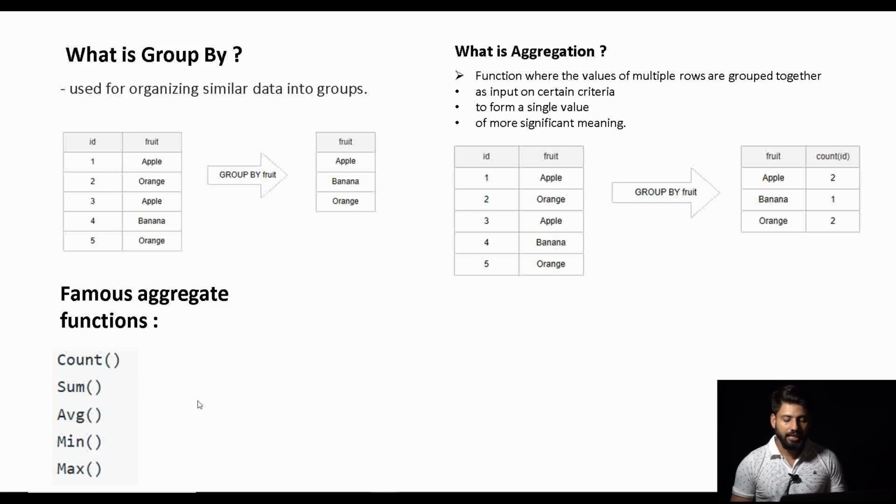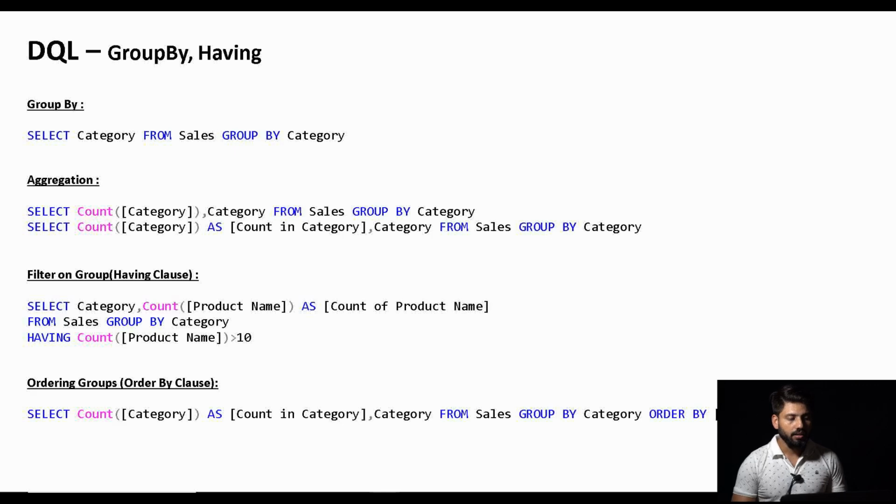Now we will go to the real-time example on the first page, and here we can see that we are applying basically 4 operations on the group. First, we will apply a normal group by, which will contain only the groups we form on the basis of some particular column. After that we will apply aggregation over it, which you saw. Then there are two more concepts we'll be watching, the having clause and the order by clause. These are extensions of the group by and aggregation part. So let's jump to SSMS.